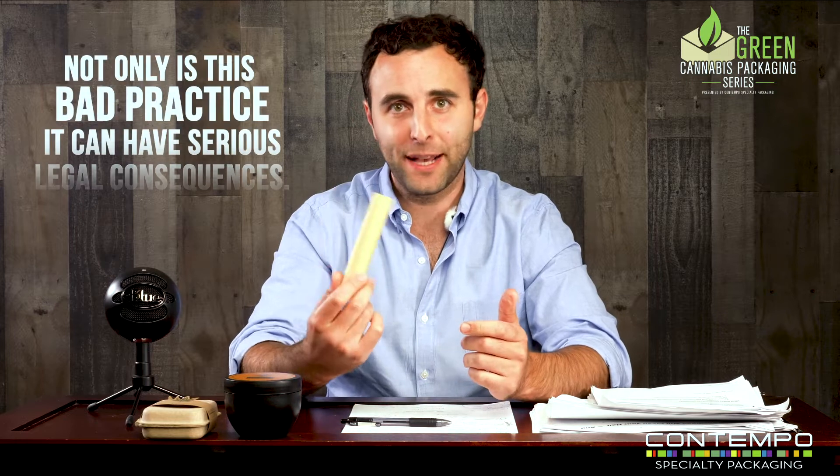In defining what is biodegradable and compostable, this is not just a subjective thing. I see a lot of people labeling packaging, labeling products as biodegradable without understanding there are standards that need to be met. There are three core standards I want to talk about. Can you just call anything biodegradable? Can I write on this tube here 'compostable' without doing research to make sure it meets certain standards? Can I get in trouble as a brand for making a false claim, or is it more just not a best practice?